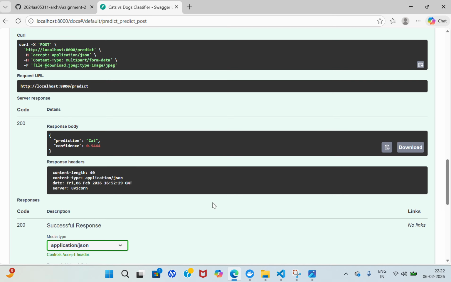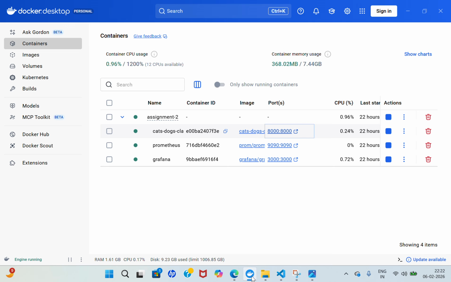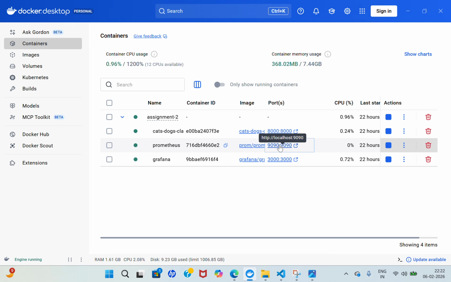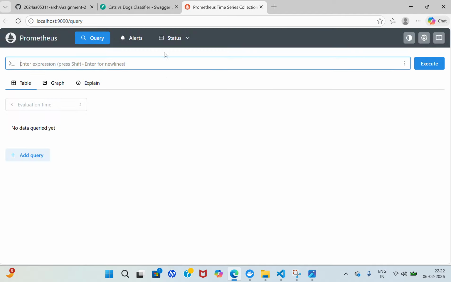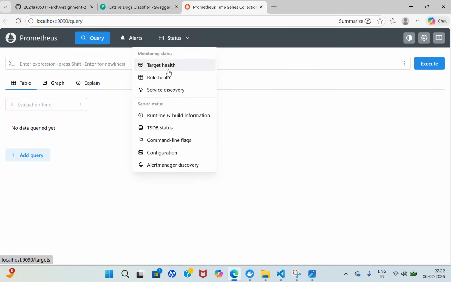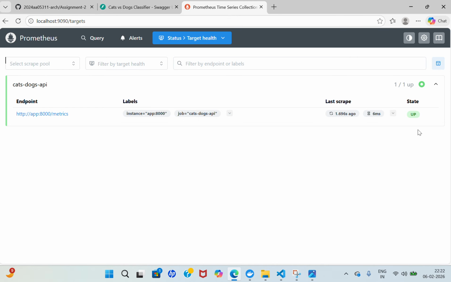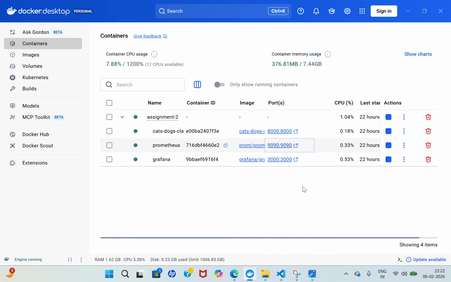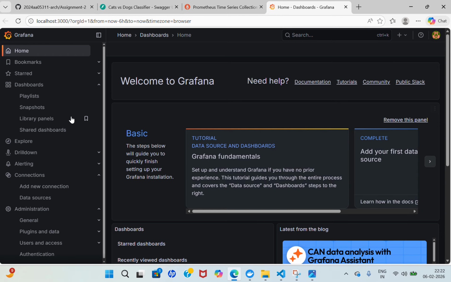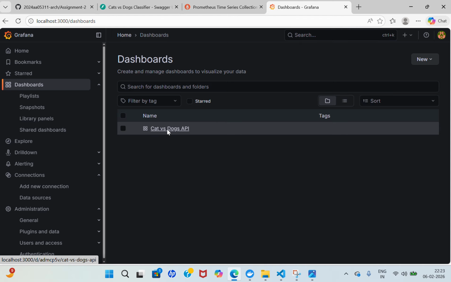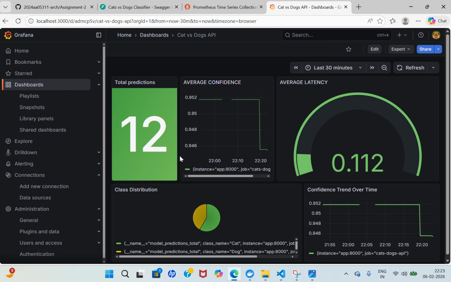Okay, and now we can go back to Docker and see the status of Prometheus. We can do a target health check from here. It says the services are up, right? And finally, I can run Grafana for monitoring. If I go to the dashboard, you can see we have done almost 12 predictions up to now.